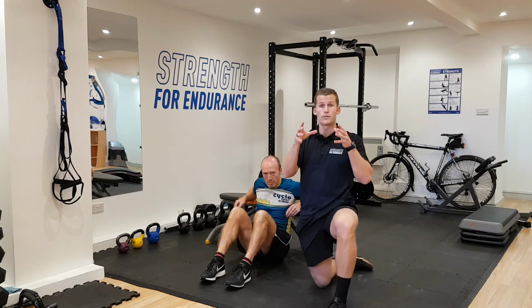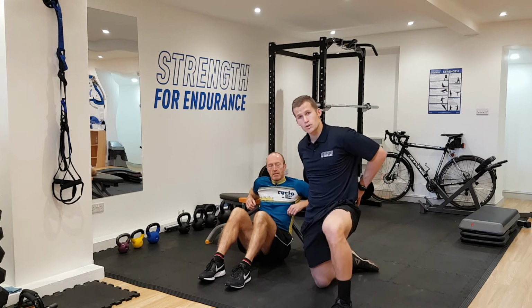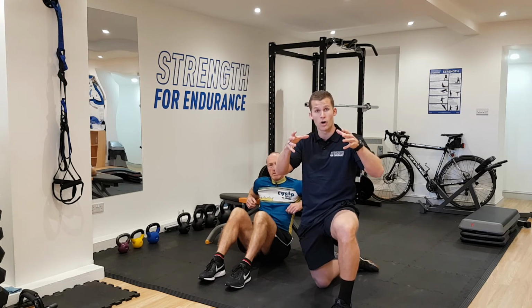Okay, so that's a really good variation for you to be working on your core. So don't always think about this shiny belt buckle, this six pack. Our core strength irradiates around us, like a belt. So we have to be targeting that lower back and lower butt area, okay? That is where you need to be strong.